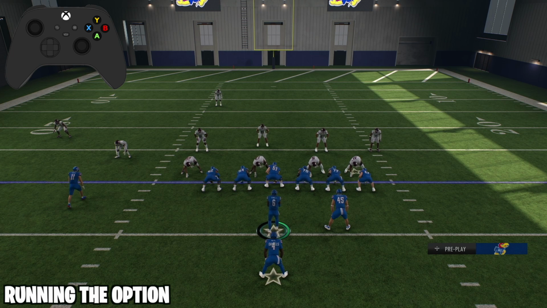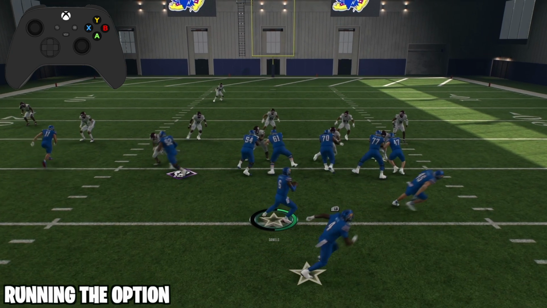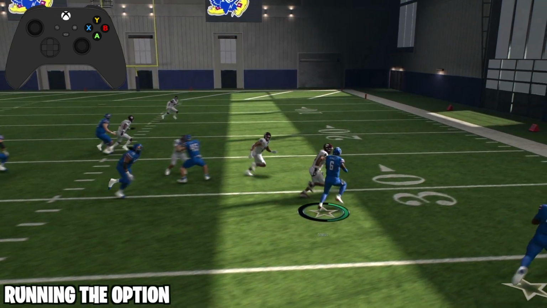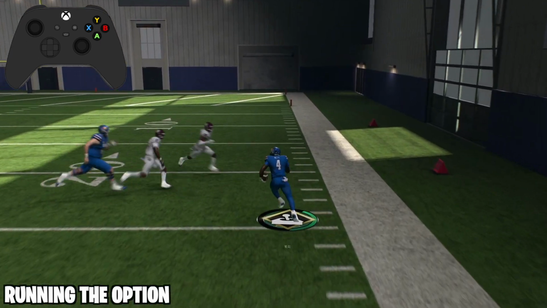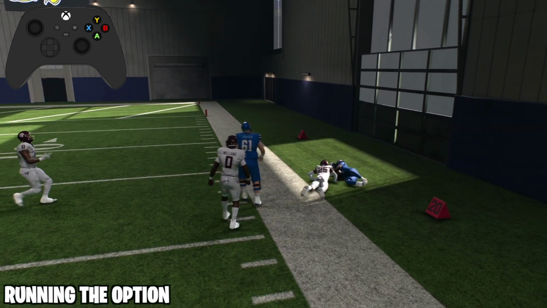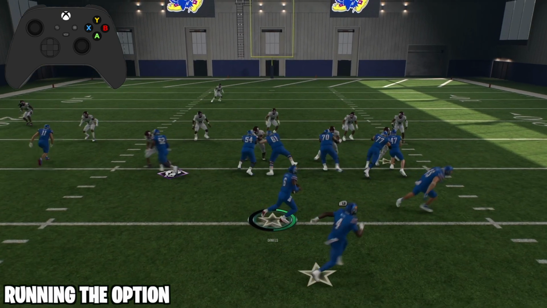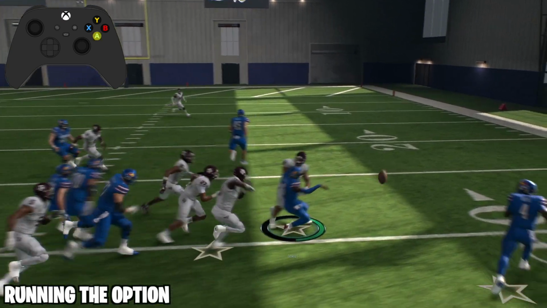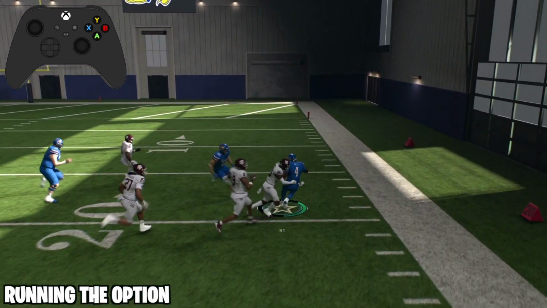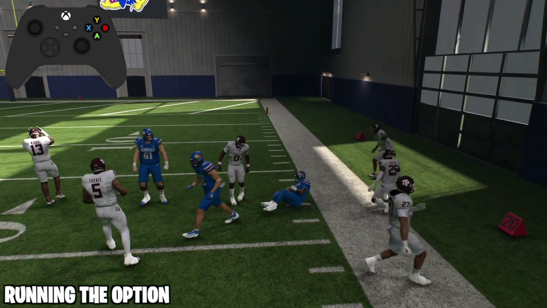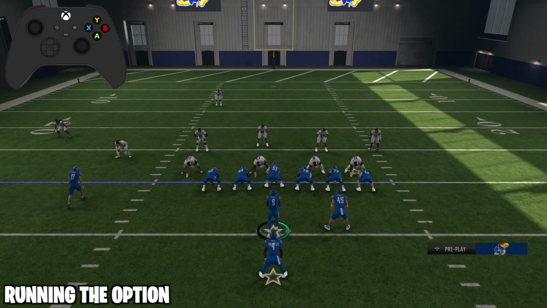The CPU, they're pretty good at defending it. So again, I'm going to hike it, take it outside, and look at him right there, pitch it to the running back, and pick up another 5 to 7 yards. That's just by tapping LB. And this time, I'm going to hold it, and it shoots it a little bit more. He's able to get a few extra yards there. Running back gets the ball a little bit quicker there.